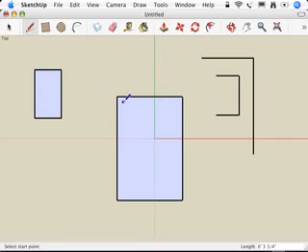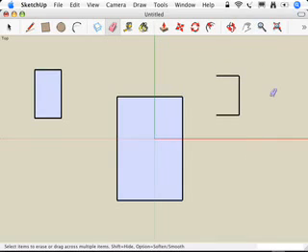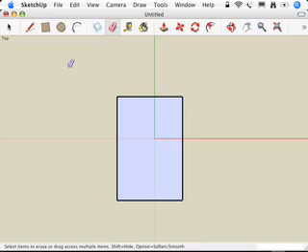When I hit escape, it snips the line at the last place I clicked. The next tool I want to talk about is the eraser tool. I'm just going to click on that, and there are two basic ways I can use it. I can click on edges that I want to erase, click, click, just like that. Or I can click down and drag over a bunch of different edges to erase all of them. So watch. Click, drag, select all of them with the eraser, and then I let up, and I've erased that whole thing. Nothing much to the eraser tool. Click or drag, it works both ways.